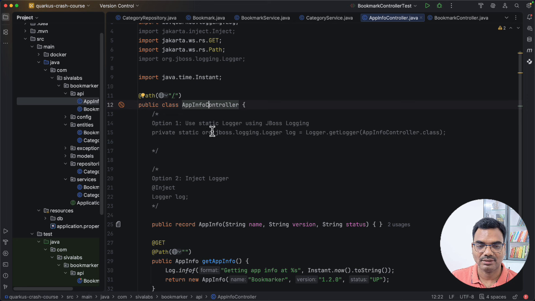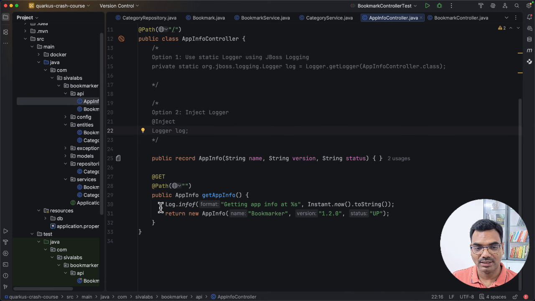Here Quarkus out of the box supports JBoss logging library based logging support. So here you can see I use the JBoss logging library and create a logger instance, and I can use that. That is option 1. Or I can use option 2, where I can directly inject using this @Inject Jakarta annotation. I can inject the logger and use it to log.